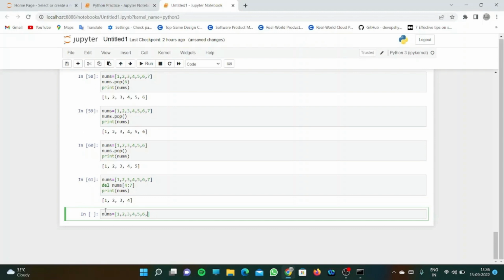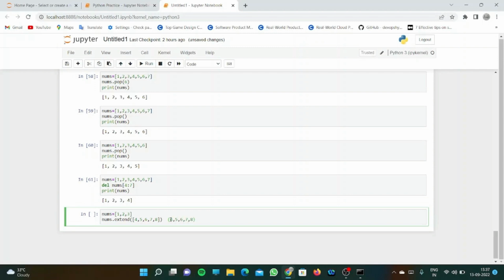Let's remove. Okay. Now, if we want to add multiple values, we use a keyword that is extend, and then in a single bracket, we write all the values that you want to add. Let's suppose these many values you want to add in your list. So why are we writing it in a bracket? Because extend takes only one argument. Now if I write it as 4, 5, 6, 7, 8.